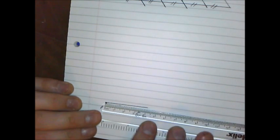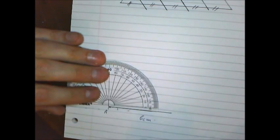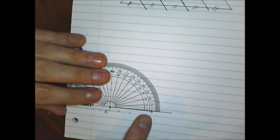Okay, so 8 and 9 I'm just going to record together. They're pretty easy to do. 8 is drawing a line segment of a given length. So if there's your point A, you want to draw a 6 centimeter line. You do it with the ruler. Hopefully you know how to do that. 9 is drawing an angle of a given size.